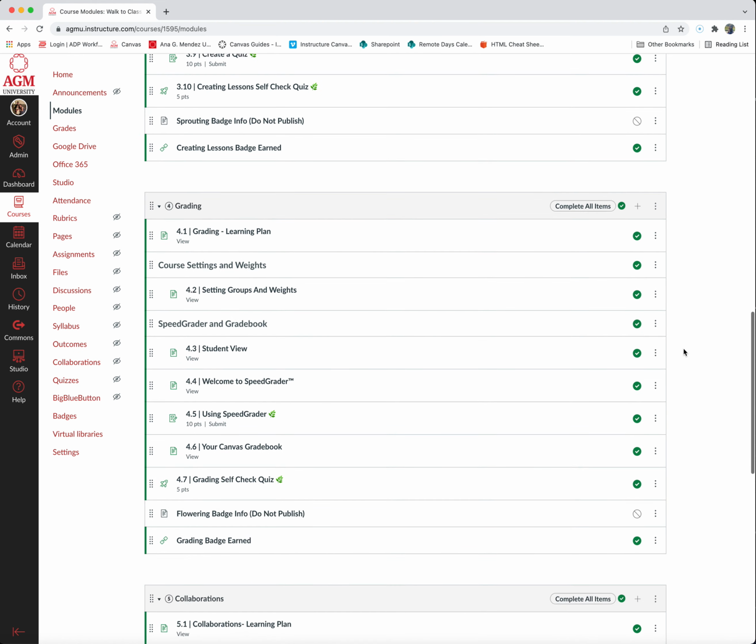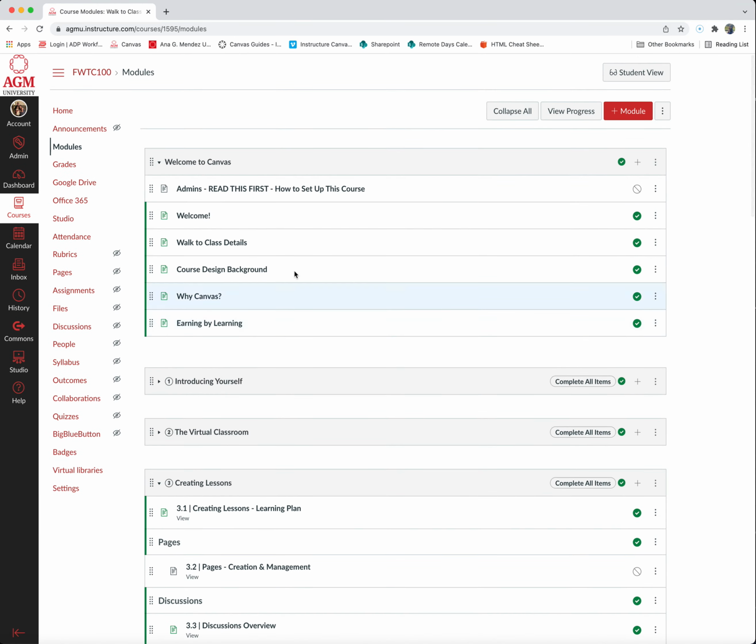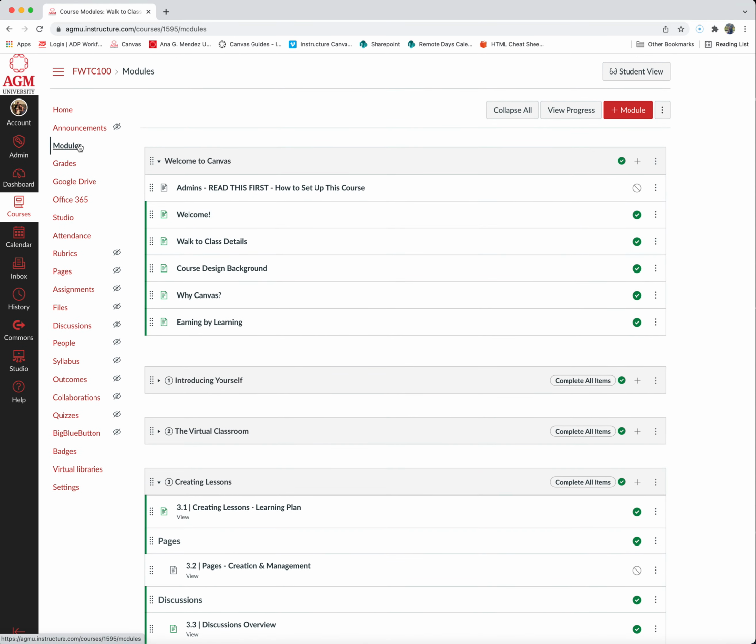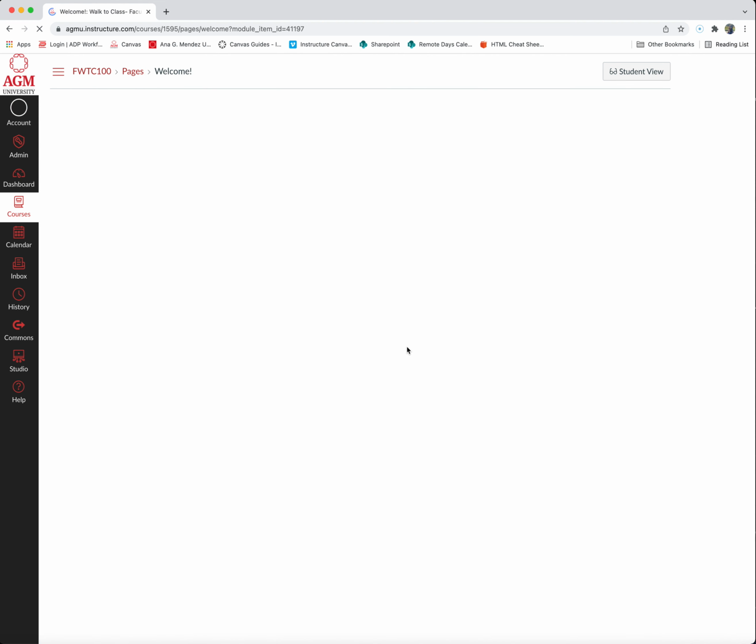In your course, you will see that each week is broken down into a module. So this is the quickest way to navigate the course content, in my opinion. If you find a way that works for you and gets the same content, that is absolutely fine. One of those ways is the page-by-page method.